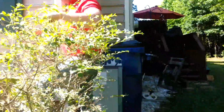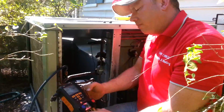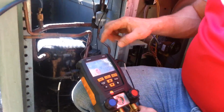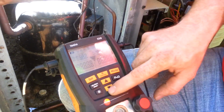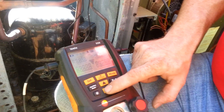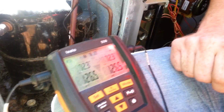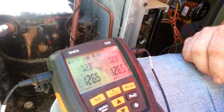So this particular one, we're going to set our gauges to R22. So we will scroll through and then it automatically changes for me.